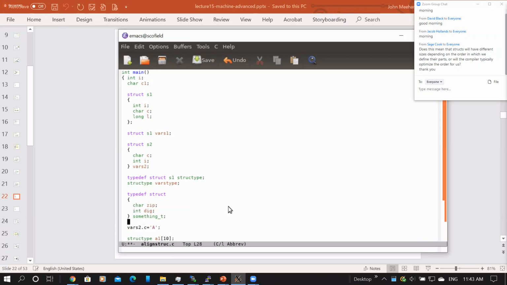So you got all these different combination ways of how you can describe this, and it can be somewhat confusing when you first start messing with it, right? But the thing to remember is that the names of the structs aren't types, right? You get names for types by using typedef. But the thing you're creating the type for could be a struct. You could have a name or not have a name, right? Here I said typedef struct S1 struct type, right? So now I have a type called struct type, and every time I declare one of those, I get a variable that's one of these S1 structs. Does that make any sense at all?